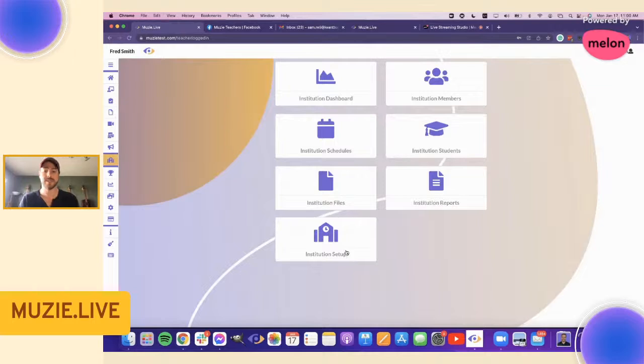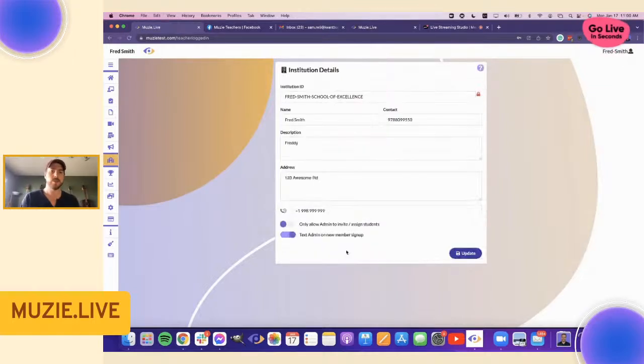Basically, you're always going to start with the institution setup, by filling out this information card. This card information goes nowhere except to me and the people at Muzie, just so we know who we're talking to. When you ask questions, we can pull out your card, figure out who you are, what you might need, and go from there. You really don't need to fill it out with much information. There are two things at the bottom, though, that are very much worth paying attention to.